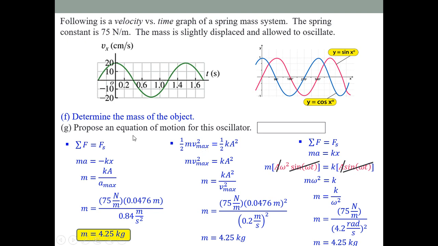And then part G asks us to find the equation of motion for this oscillator, aka x of t. But if you understood this strategy here on the right, where I'm circling with my cursor, x of t is just given by A sine omega t, and so that would just be our answer. Okay, so if you are not familiar with sine and cosine, I encourage you to graph a few functions and then hopefully see how things are related.